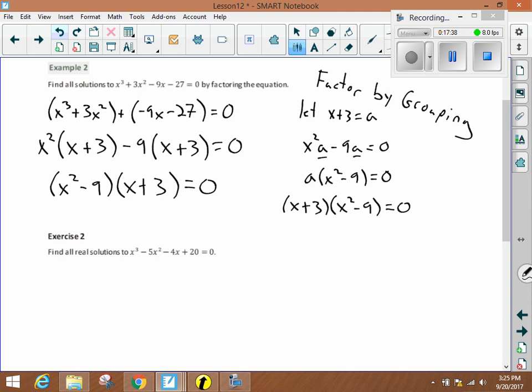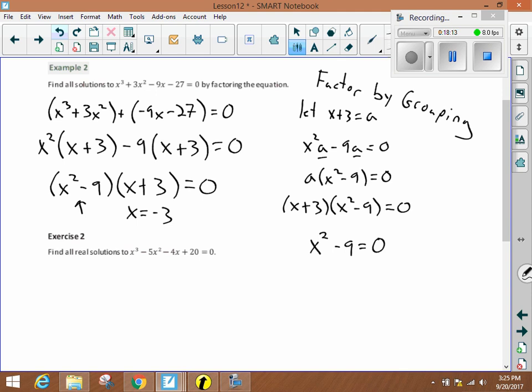You're just factoring something out, but it's like a big thing. You maybe haven't factored out an x plus 3 before. I could factor out all kinds of crazy stuff. It's just that they have to be the same factor. So because of this, I know that one of my solutions is x equals negative 3. But this one poses a whole other problem. It presents to me a whole other equation that needs to be solved. And that is this one, right? I need to know what value of x would make this 0.